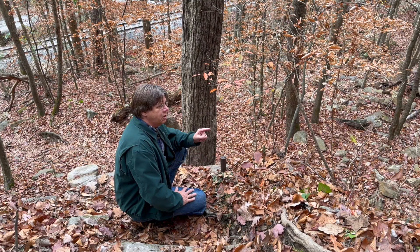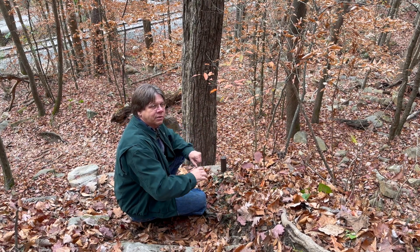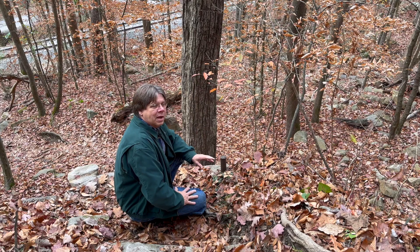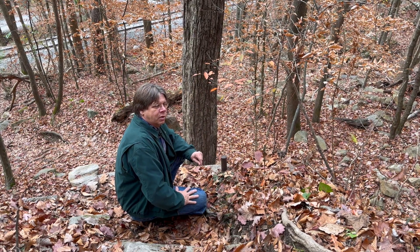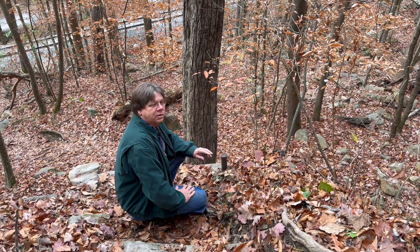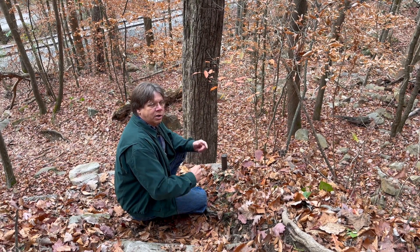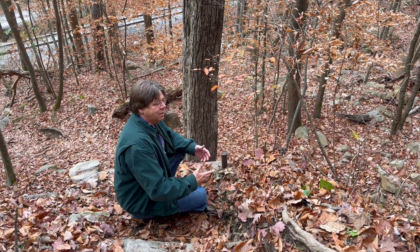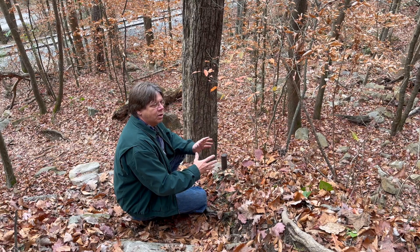Here's my educated guess. This little stream that you walk beside — kind of climb hand over fist going up to the rock bluffs — the name of that stream on the maps is Water Tank Branch. I've read that when the railroad came through here in the 19th century, the engines were steam engines and they had to have a water tank every so many miles to replenish the water in the trains to make the steam.